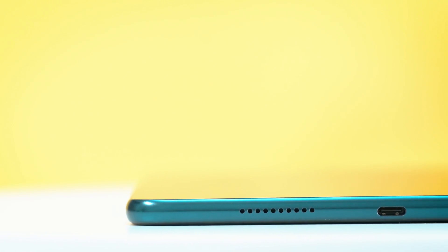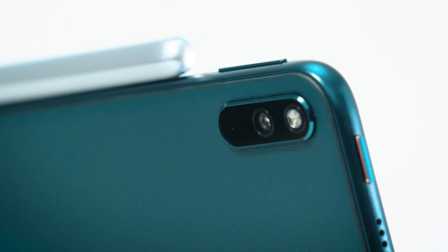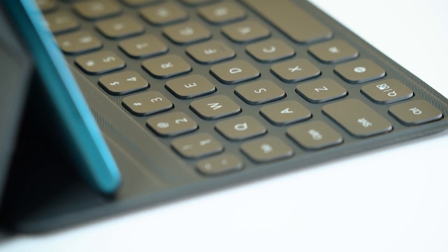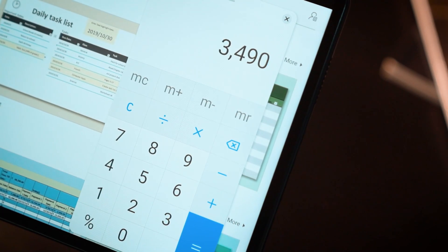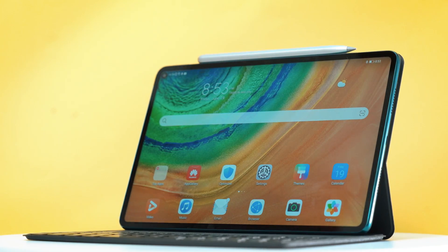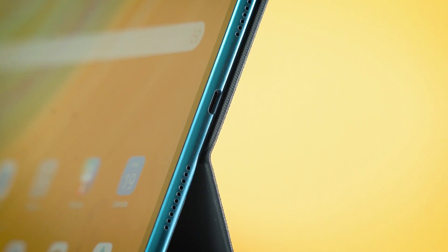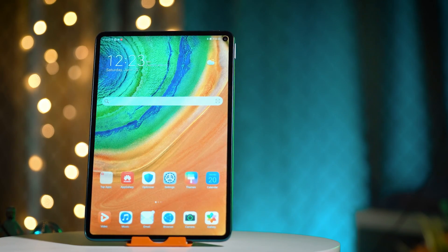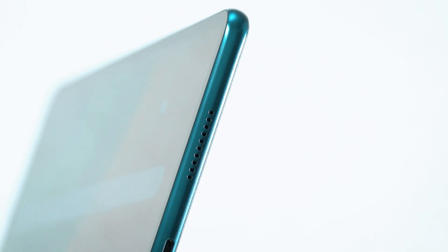All in all, the new generation Huawei MatePad Pro is a solid choice given its high-end and versatile offerings. With innovative features like multi-screen collaboration and app multiplier, it is perfectly suited for users who want a smart and seamless office or study experience, as well as those who want to engage their creative skills or look for wholesome entertainment. It's perfect for work, entertainment, and everything in between. You can check out the different colors, storage, and networking variants of the Huawei MatePad Pro, all available in the UAE at a store near you.